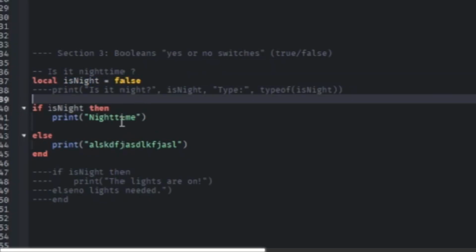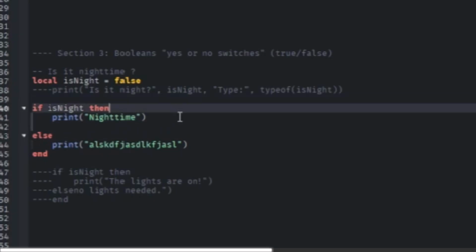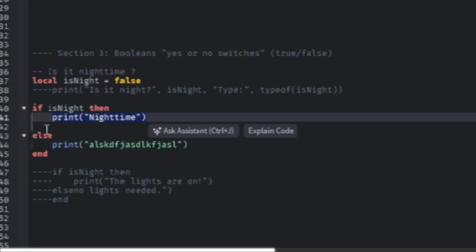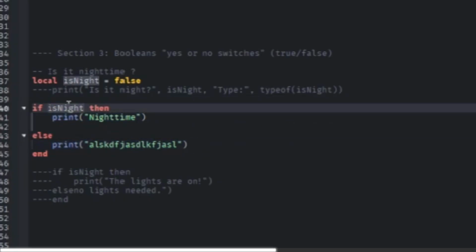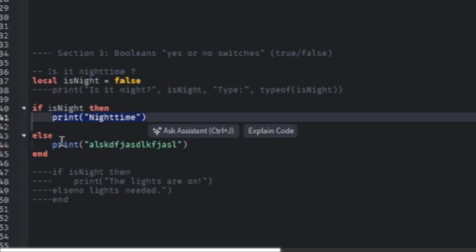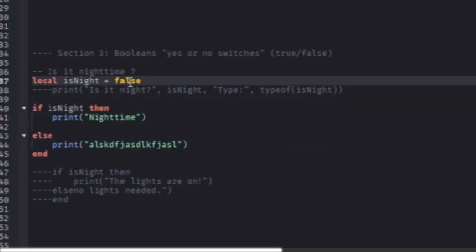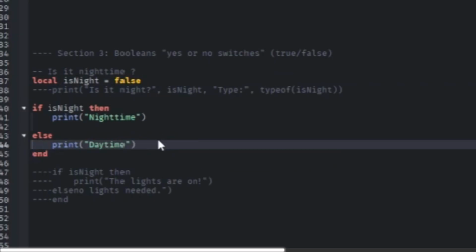So we haven't talked about control flow at all, but I'm going to use this example and we'll talk about this later. If else statements are examples of control flow. So this allows you to control the flow of your code by saying, if something happens, then let's do this. Otherwise, let's do this. So in this case, we have is night. If is night is equal to true, then this will happen. Otherwise, we'll print this out. So in this case, what do you think is going to run? I think it's going to say daytime. Okay, so let's test it.